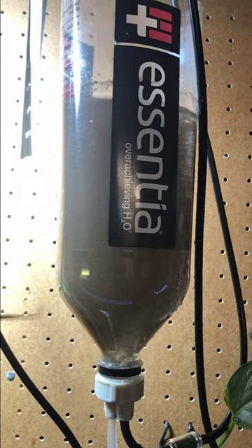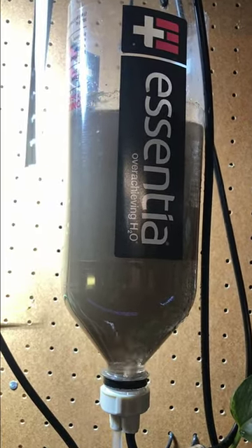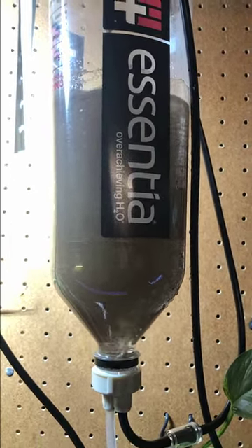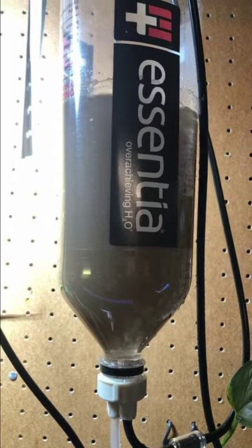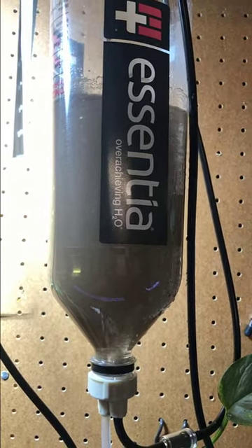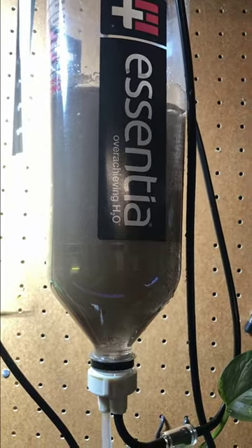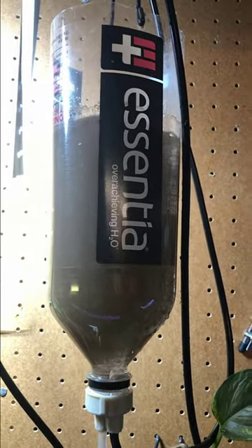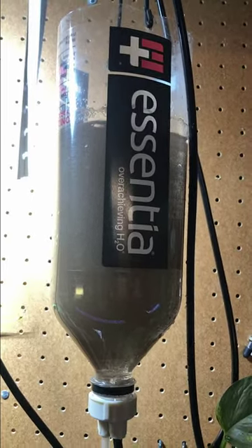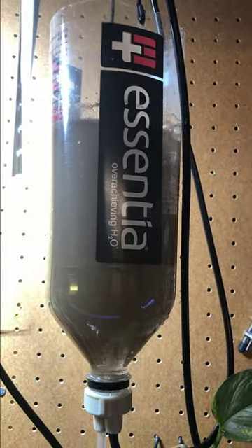Anything left over I'll put in the little cubes from frozen blood worms or frozen brine shrimp packaging. I clean up the holes in the foil, square them back up, and spoon little dollops of baby brine right into those plastic cube spaces, then throw them back in the freezer. This particular brand, Brine Shrimp Direct, produces really tiny brine shrimp, so they work for very small fry as well as bigger fish.